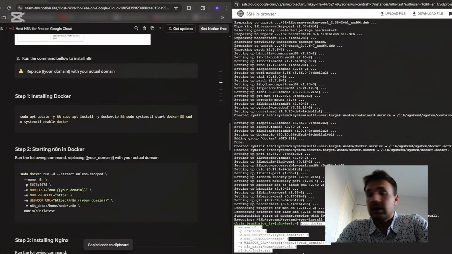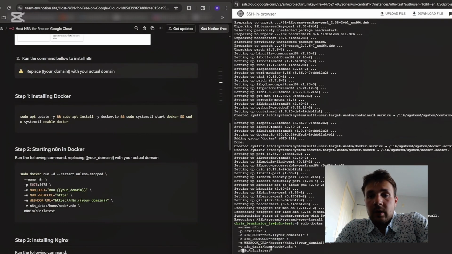We're going to connect N8N, copy it, and paste it in. And now for where it says your domain, you're going to paste in your domain name. Whatever domain you created, first you want to type in N8N dot, but for me, I chose cloud.